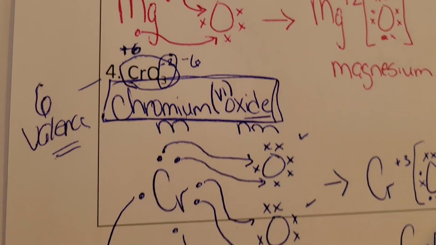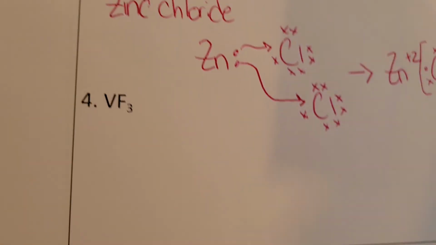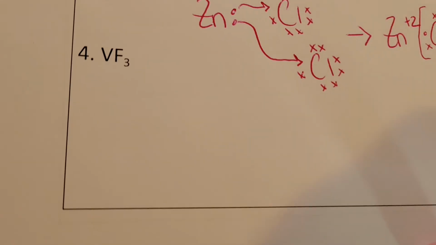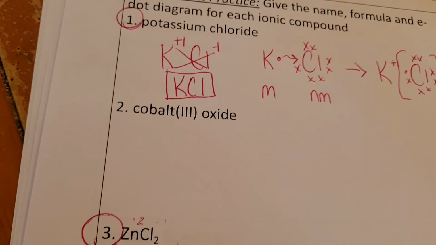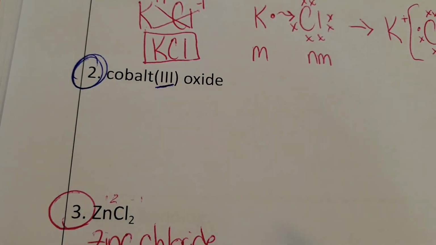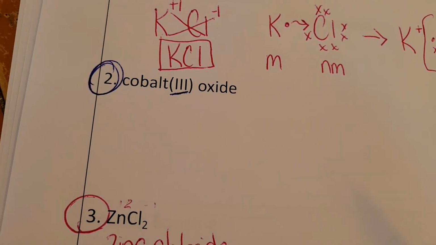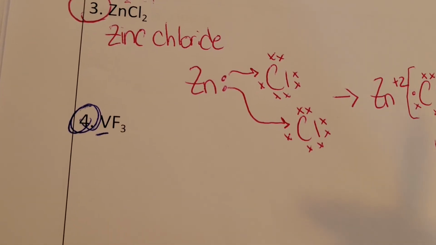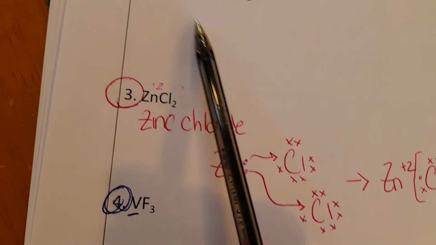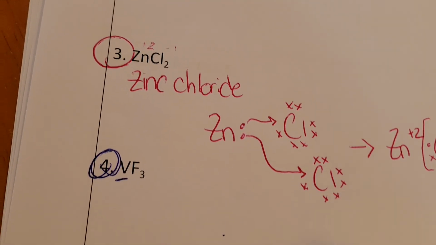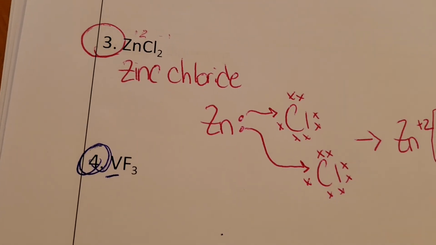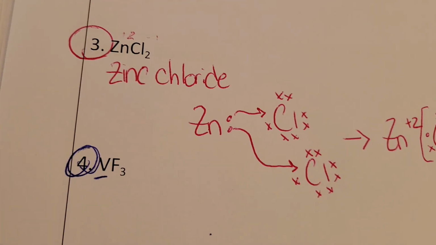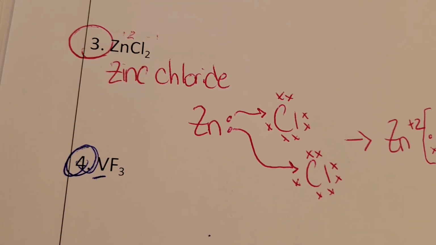Okay. All right, so you guys are going to do on page 9, you're going to do number 2, which C has the Roman numeral, so that's a little bit different about that one. And you're going to do number 4, which is with vanadium, and you kind of got to work backwards like we did with the chromium one. Okay, so you're going to do number 2 and number 4 on page 9, and then I'm going to have a quiz that's just kind of general questions about ionic bonding. Okay, thanks guys.